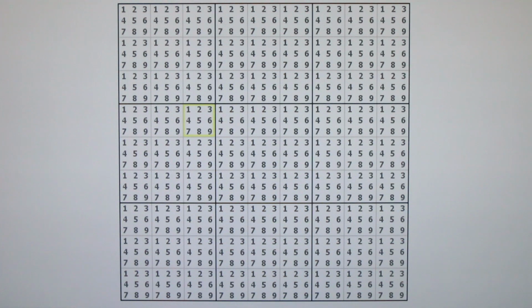And don't confuse this with a third cell that can see each of two other cells, even though those two other cells do not see each other, like this. These two cells do not see each other. Yet, this cell can see both of them. It sees this cell because it's in the same column, and it sees this cell because it's in the same row.